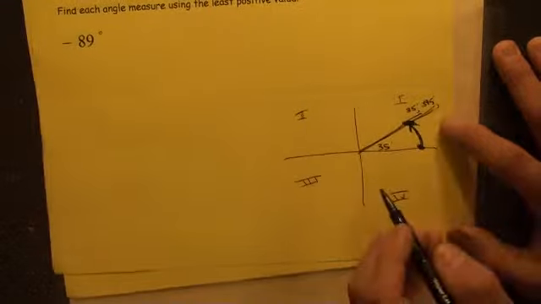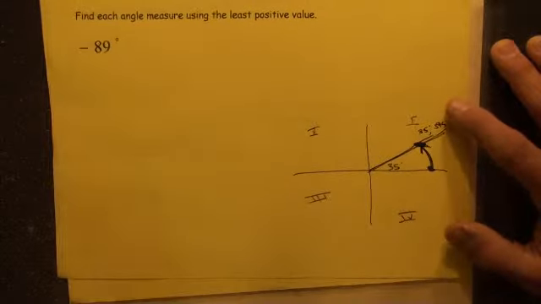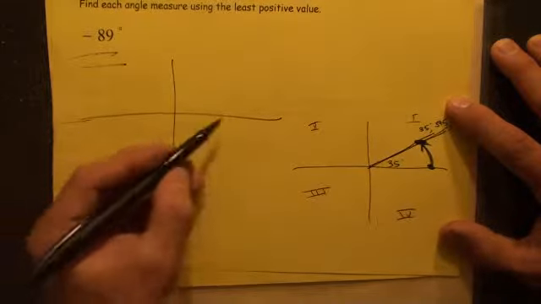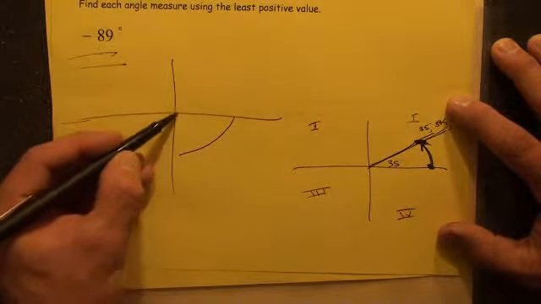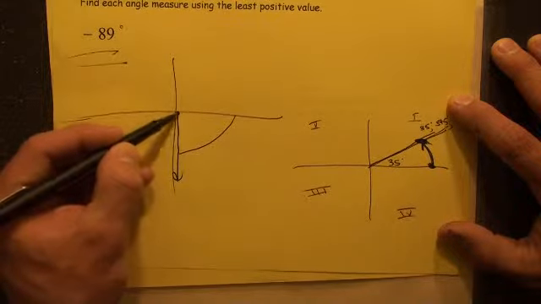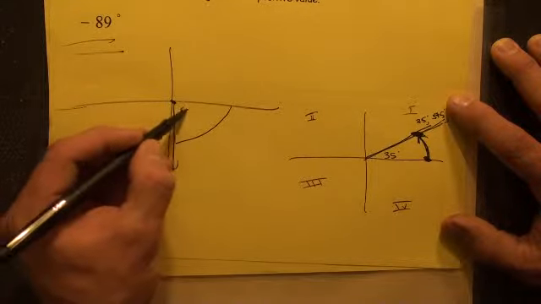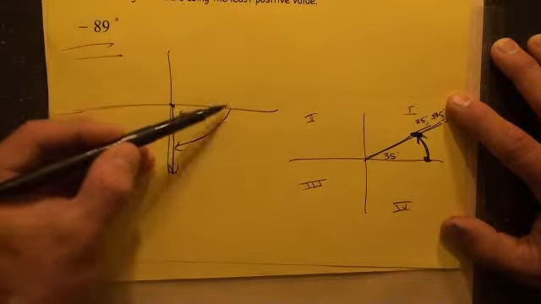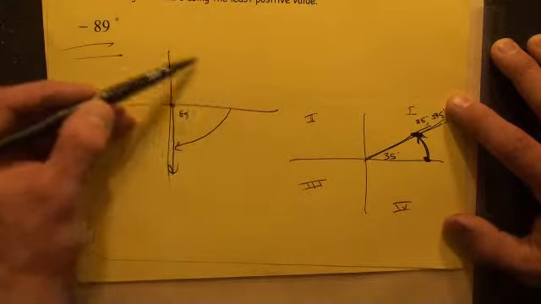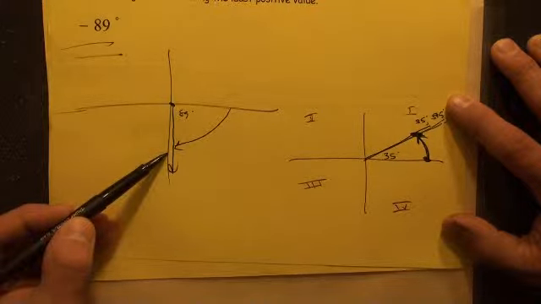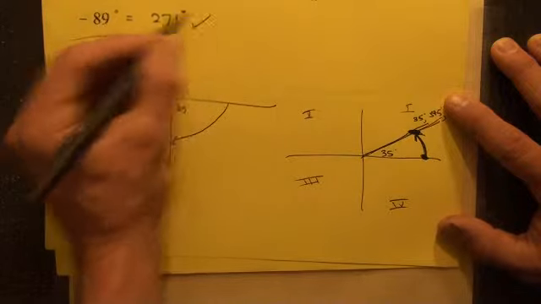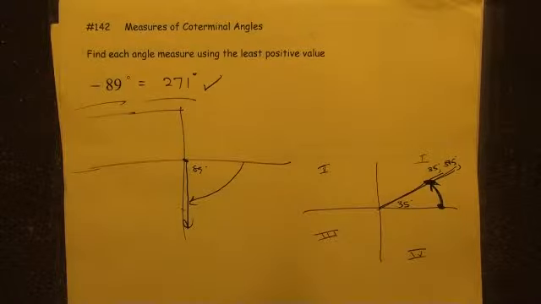Okay? So what we would do here, to find the least positive, we need to find the location. What's the location for negative 89? Well, it's way down here, and it's in quadrant 4. So if we went 89 degrees this way, we would then try to figure out what it would be in the positive direction. So there's your 180, there's 270. Plus one more. So therefore this is equal to 271 degrees. And that's how we figure out this coterminal angle value. Negatives are usually pretty easy.